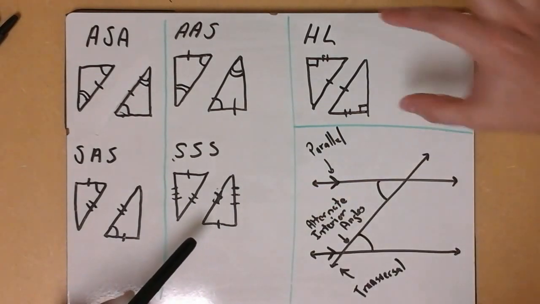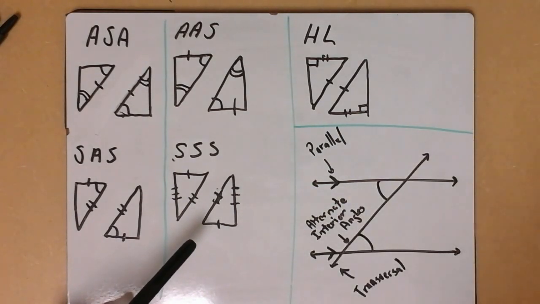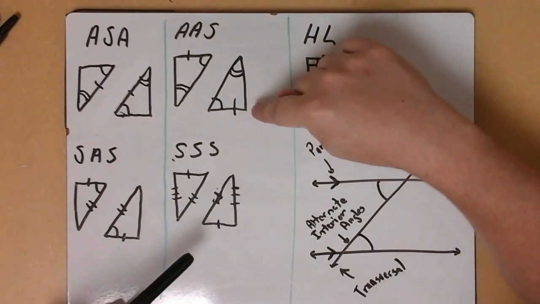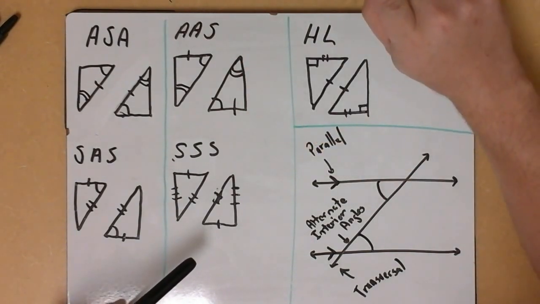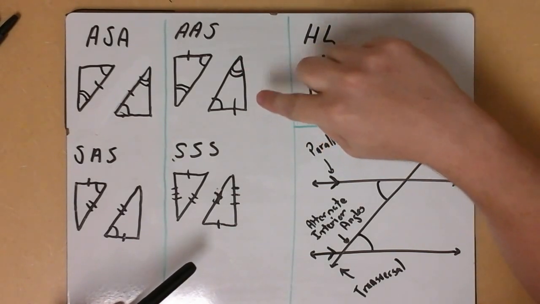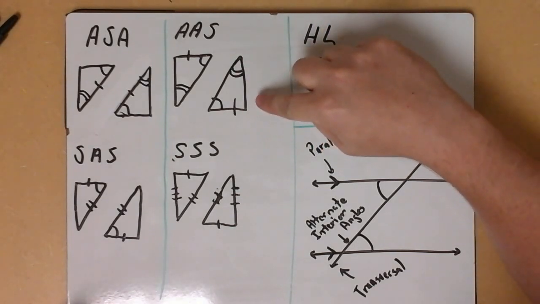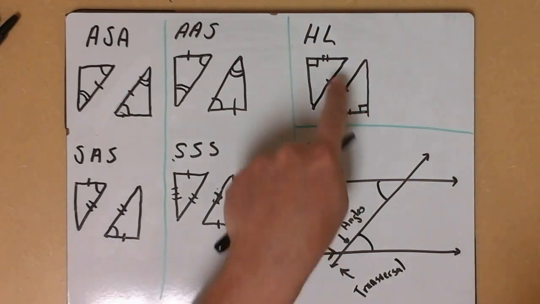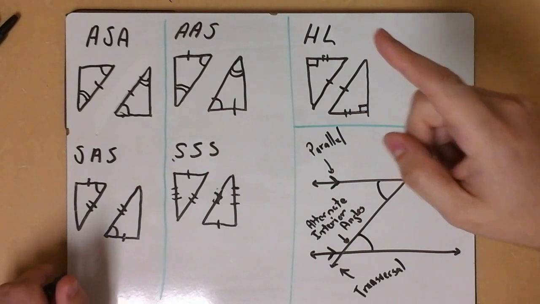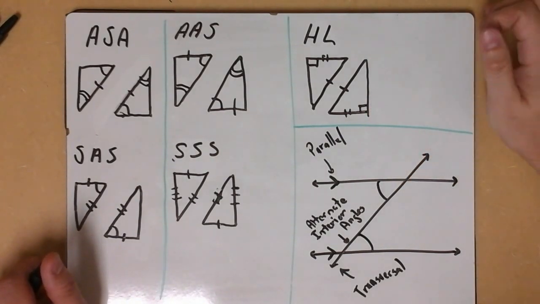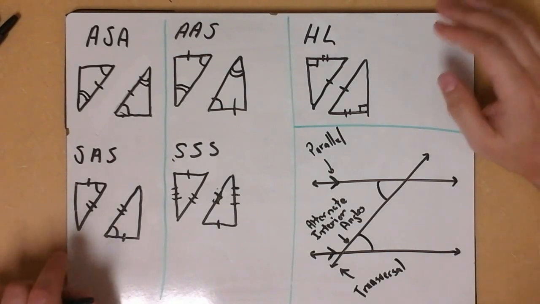Now, hypotenuse leg. Notice we have the right angle here. And you're going to say, wait a minute, these are right triangles too. And that's not necessarily the case because I did not tell you. You cannot make the assumption that this is a right triangle here. You can't make the assumption this is a right triangle if we're not telling you that it is. Be careful with that. I try to be pretty careful about making sure that that right angle mark is there when it needs to be.